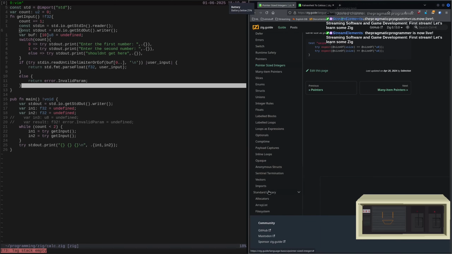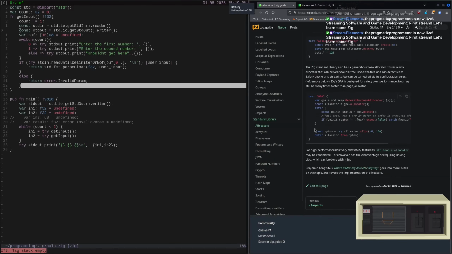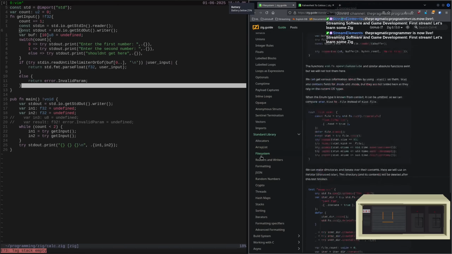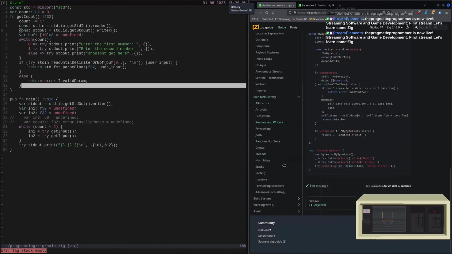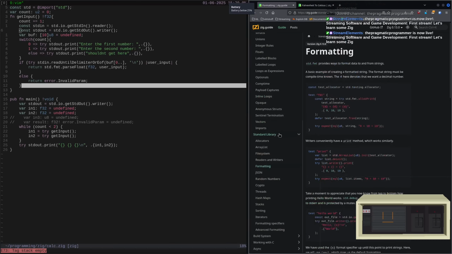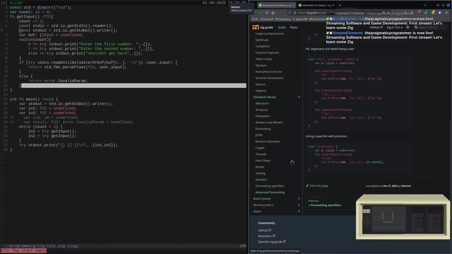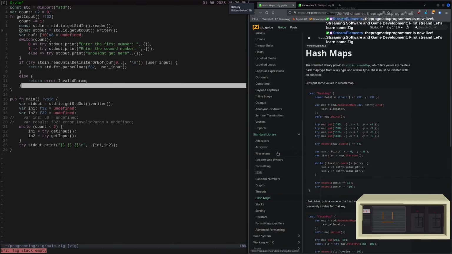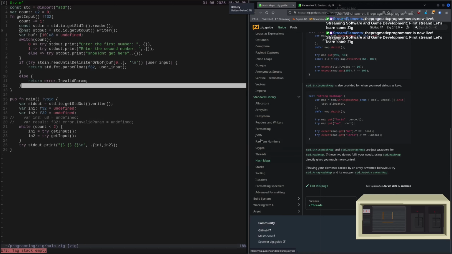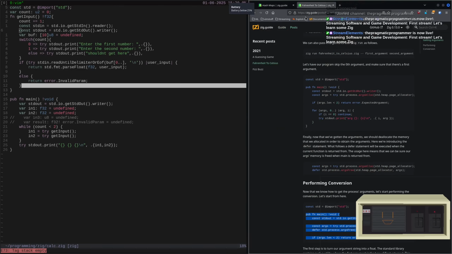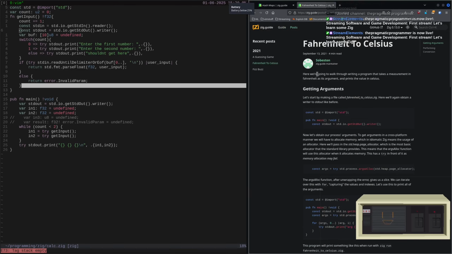There's no way that's in here, right? Where would that be? Formatting hash maps? I have no idea where this would come from.